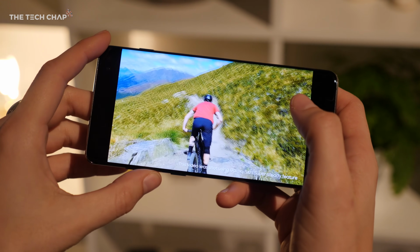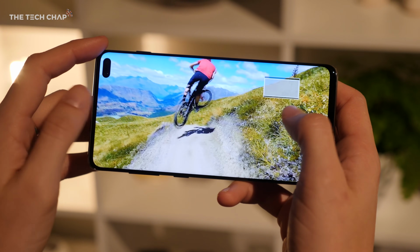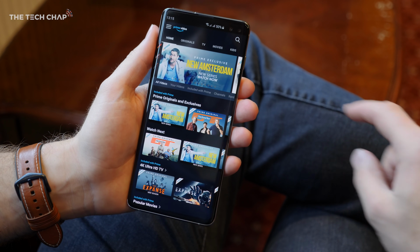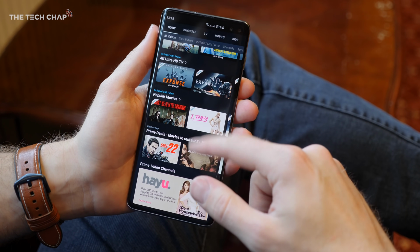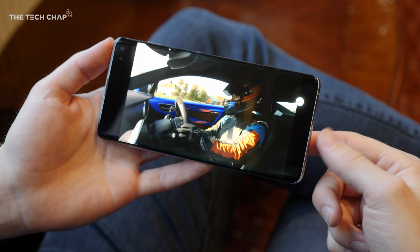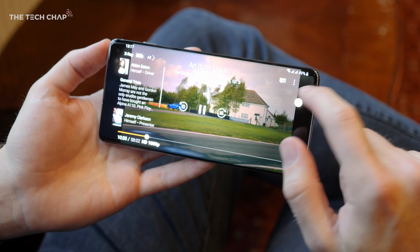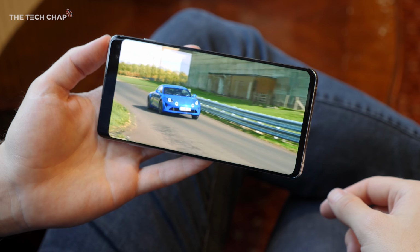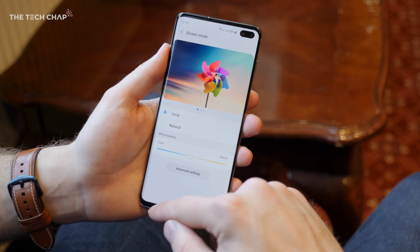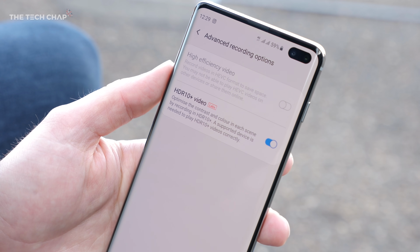At number 2, we have the world's first HDR10 Plus display. The 6.4-inch Quad HD Plus AMOLED screen on the S10 Plus looks absolutely stunning, especially when zooming in on a video to fill the screen. What's special about HDR10 Plus, which you also get on the latest Samsung TVs, is it uses something called dynamic metadata, a bit like Dolby Vision HDR, which basically means the brightness and the colors can be set on a frame-by-frame basis, not just flatly applied across the whole movie, which should produce more subtle color gradients and more detail. So that's pretty cool, although right now HDR10 Plus content is pretty limited, but it's something I'll look at more closely in my full review.